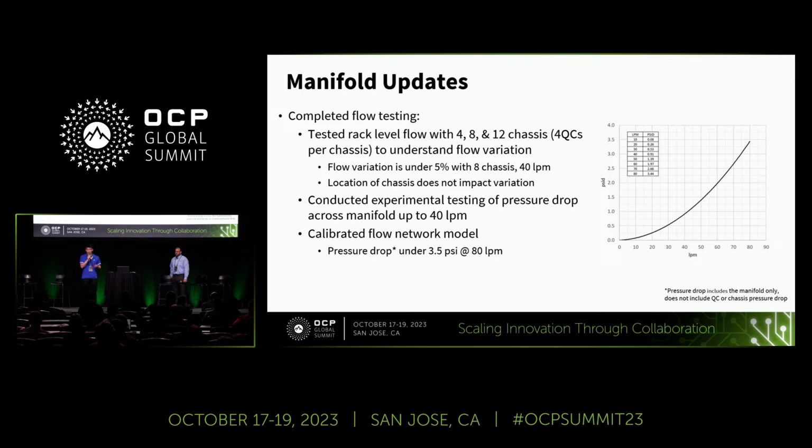One more thing we'd like to mention is we will conduct testing at higher flow rates above 60 RPM towards the end of this year. So we will have more data on the flow variation. And the above are all of the manifold updates.